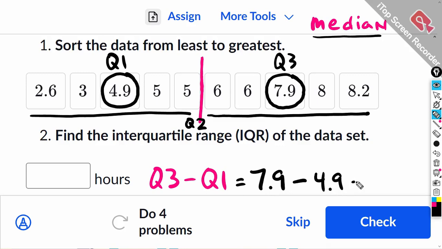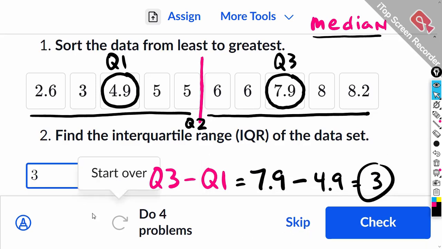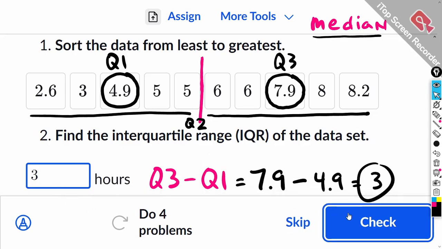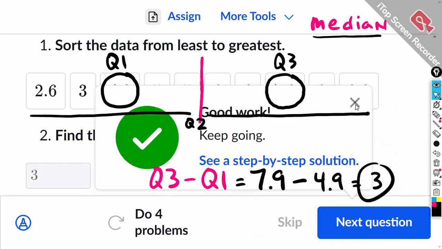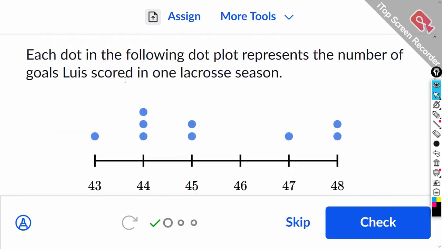And 7.9 minus 4.9 is just 3. So you put that number in the box. Click in the box and just type 3.